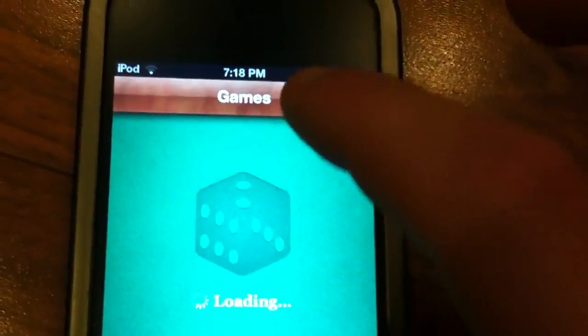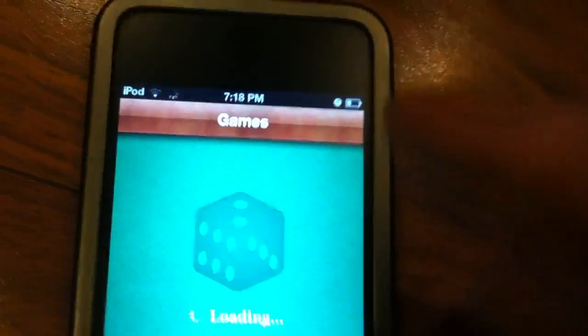And what's also, you can go in your game section and buy and download a game without ever leaving Game Center. And you can go compare yourself to your friends and whatnot.